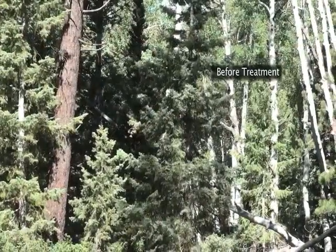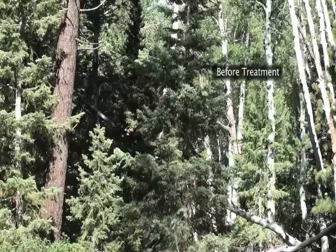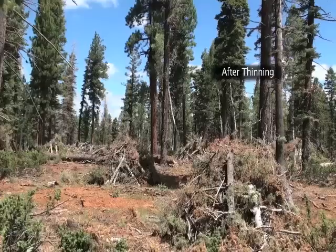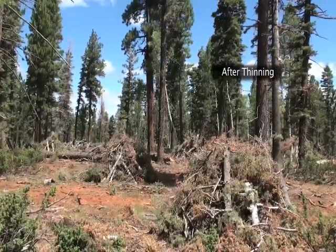All the work done in the Duck Creek Fuels project has been done by a private contractor. During the summer months when there's no snow up here, he has 20 to 50 people working on this project, and that's since 2006 to the present. They've been working up here. And then in the fall, when the snow starts to fly, the contractor also does a lot of burning for us. We have areas that have been thinned and piled. The contractor will go in and burn those piles.